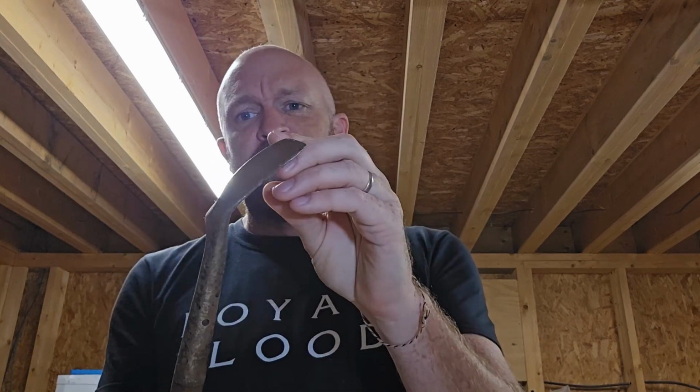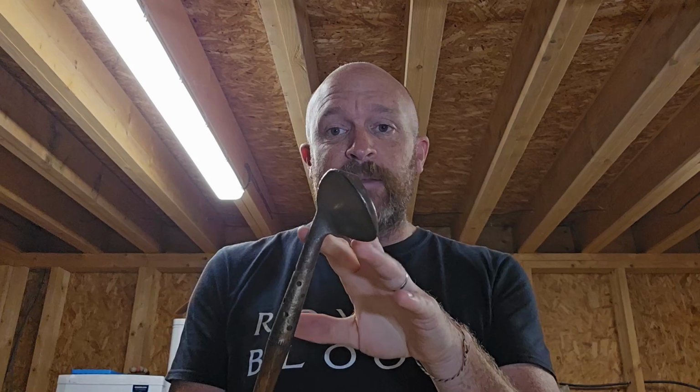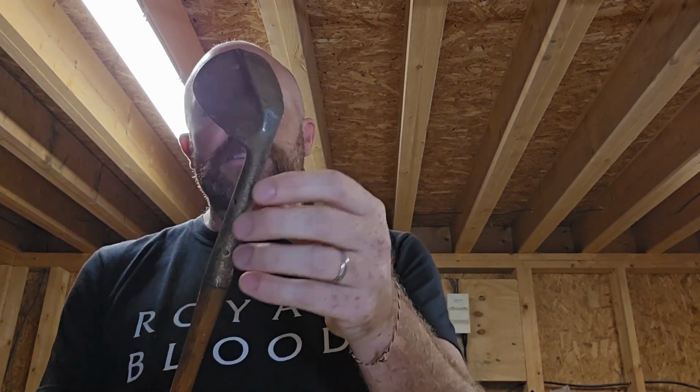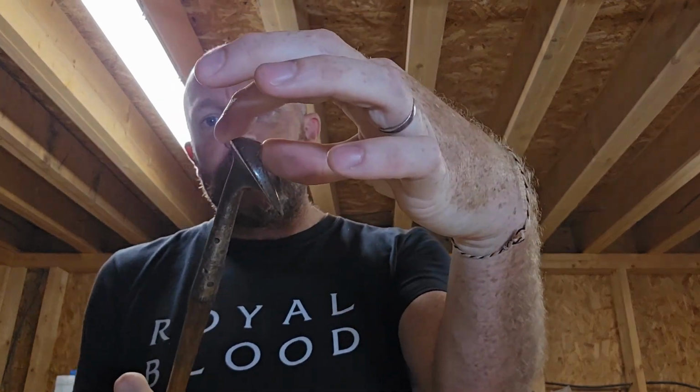You can find some models of niblick that have got a bit more of a flange to them. You can see that's got a little bit on the bottom. It's got nothing close to bounce. There's nothing close to being designed to actually hit it out of a bunker. But you could get lucky and find one of these. I got this very early in my hickory days, and it kind of brought me in quite gently. This is called a Maxwell. It's got the holes drilled through the shaft, and they've got a nice big flange on the bottom of them. But because they're more friendly, they're quite sought after, so will probably be a little bit more money.